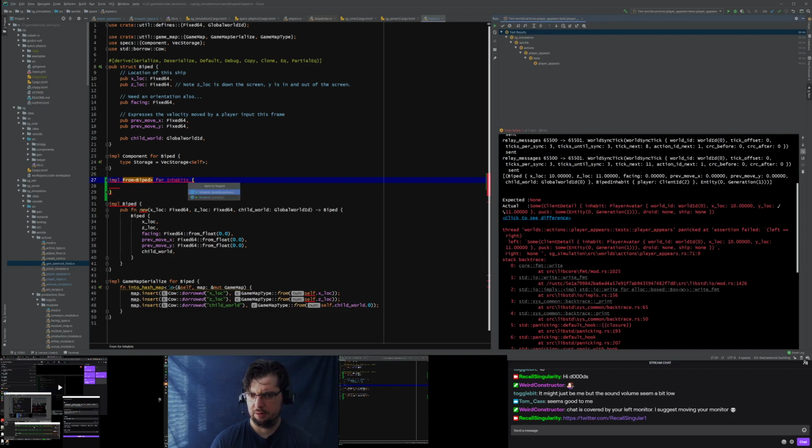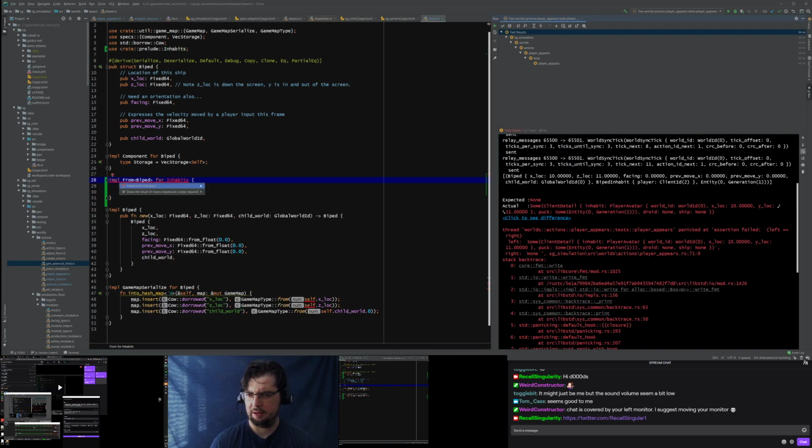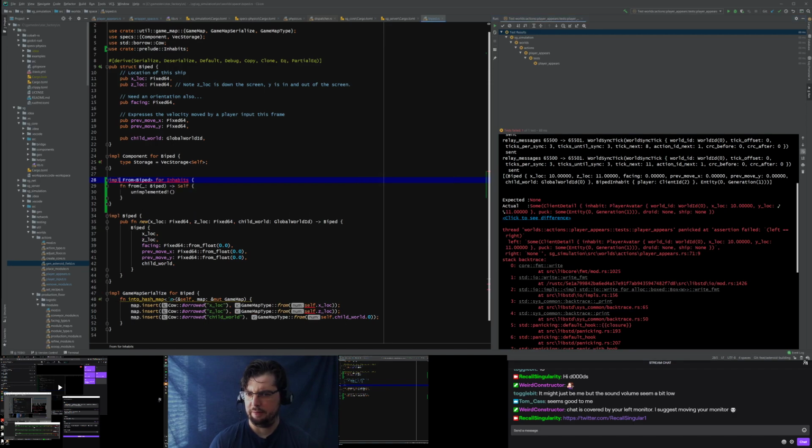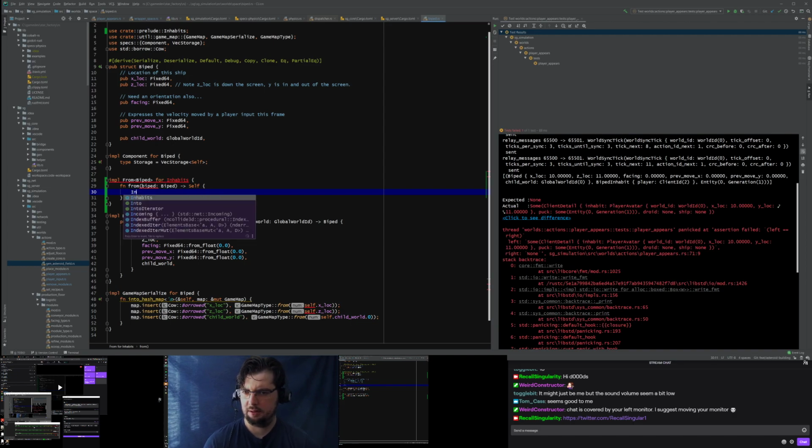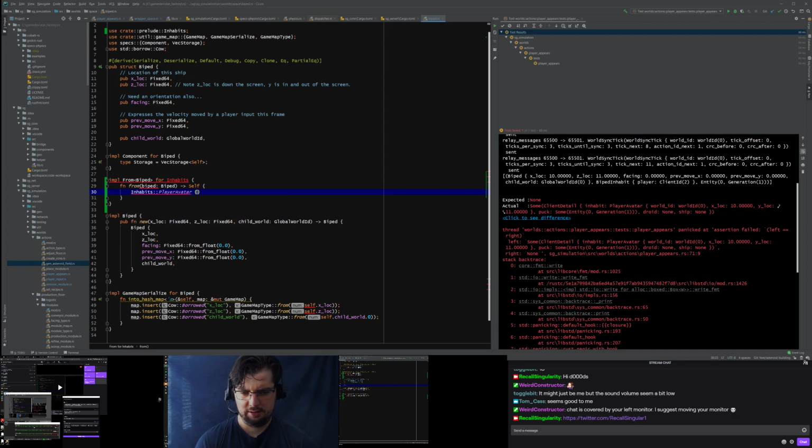Import from the prelude, and then I can alt enter on this and implement members from, and so what it's going to return is a new inhabits, and it's going to be a player avatar, and then what does it inhabit from the player avatar? I think I can alt enter on this, and missing fields.